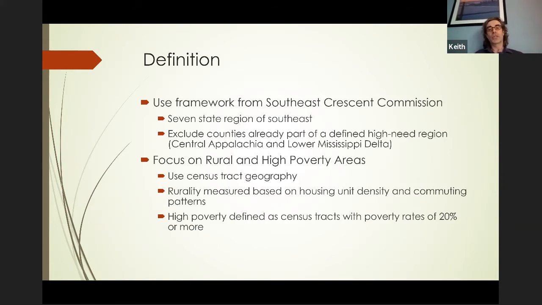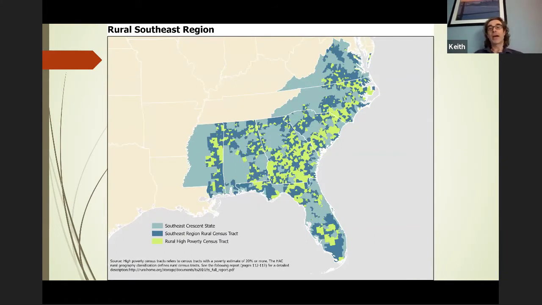And then we're going to focus a little bit in our talk on the high poverty ones, which are census tracts that have 20% or higher poverty. That's the definition we have. And that leads to this map I have here. I know it looks a little bit like a Rorschach photo, but the light green are the rural census tracts that have high poverty, and they're in that crescent region. And the darker green are ones that are rural and would be part of the region, but are not high poverty. I know it's hard to tell because census tract size varies, but about 2,500 or so are in the region in total, and about 910 are high poverty. And those are the ones we're going to focus most of our talk on.